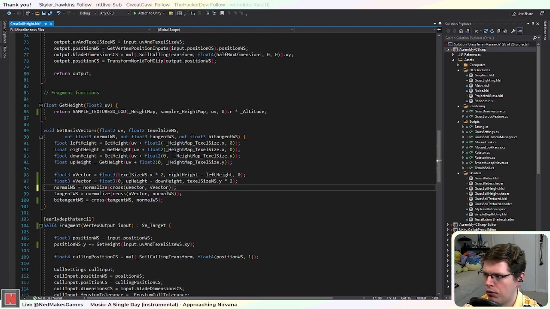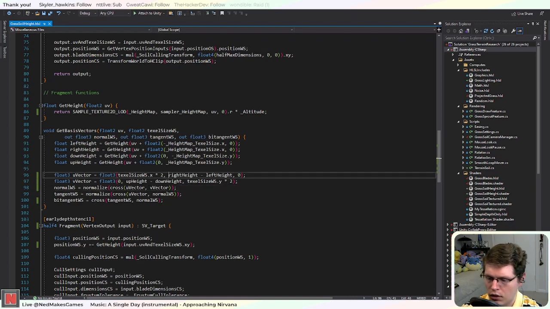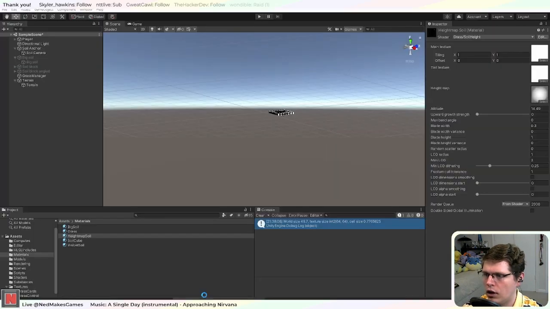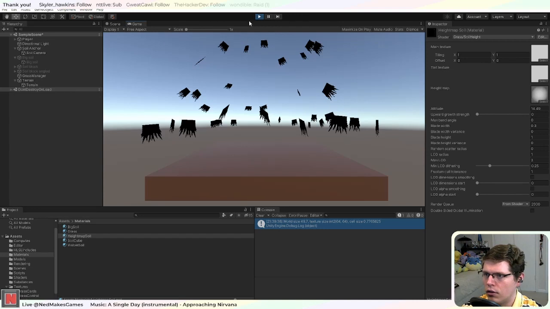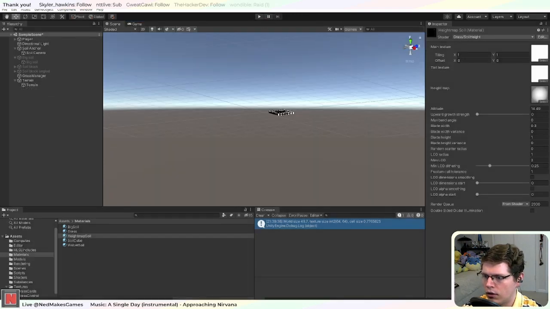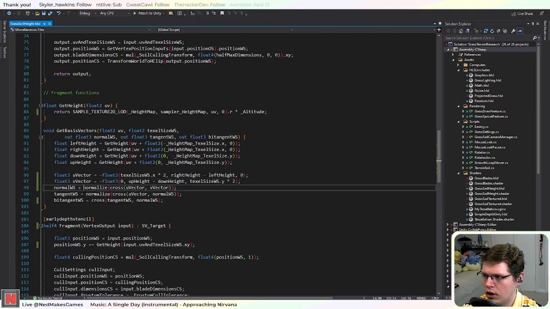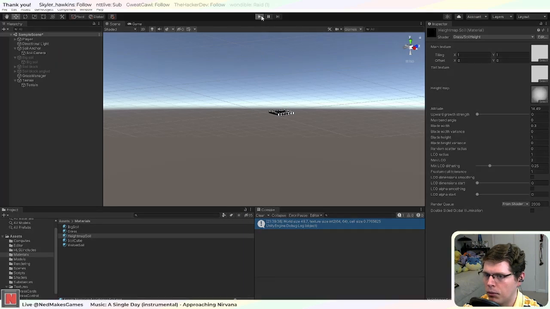Okay, let's move back to that and maybe negate these vectors and see how that looks. Okay, so they're still upside down. And then if I negate this again, then I think it'll be back to what we had before.